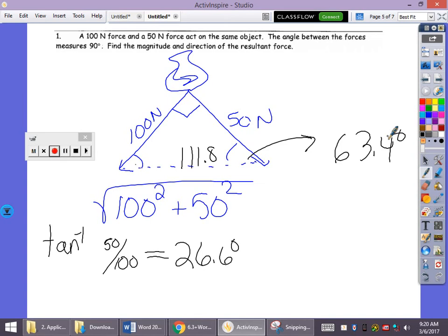Now these ones are forces pulling on an object. This is not a directional problem. Okay? Good? So this one has two directional angles because there's two separate forces. You have to do both because there's two separate forces. If I'm looking at this angle here, this is opposite over adjacent. And for this one, this is my opposite over my adjacent. Is that helpful? Okay.